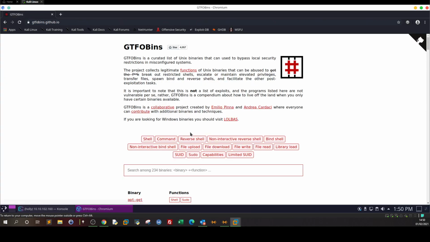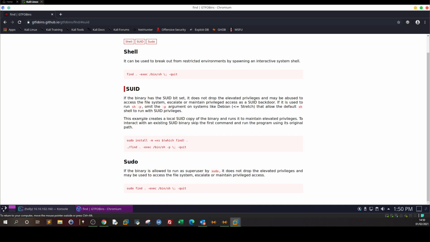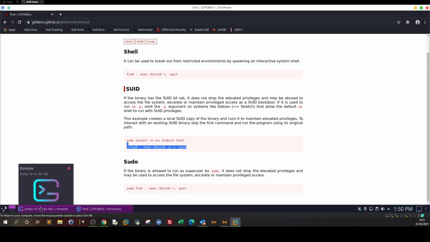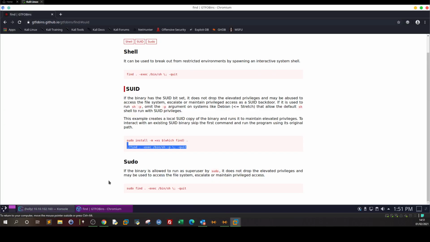Now we look for find and we click on SUID. So here's how it's going to work. We will follow this command, type it, and supposedly we will be another user, which is Eager. Let's see how it works. So here, find. I think it's a good idea if I copy this.